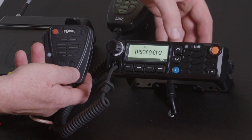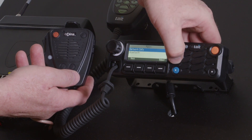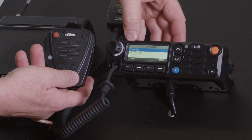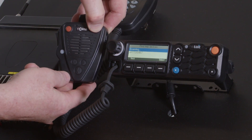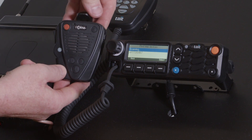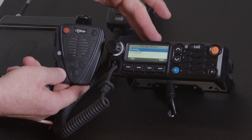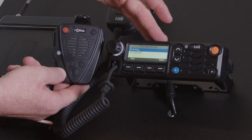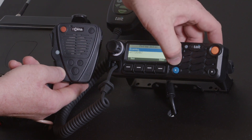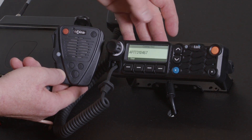To pair the Bluetooth portable for the very first time, it's simply a matter of going into the menu on the mobile and selecting apps, Bluetooth, and then find new devices. It'll then say scanning, and at that point turn the device on, wait for it to go flashing and release, then it'll enter scanning mode on the pairing device. Once it's entered scanning mode the Bluetooth mobile will search for it, you can select it from the menu, and it's connected — giving a beep to indicate connection.